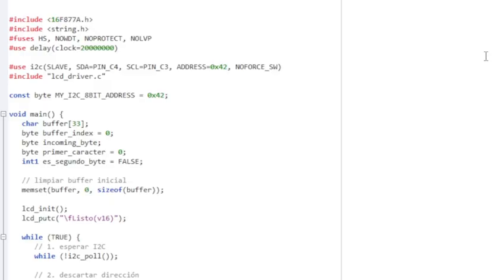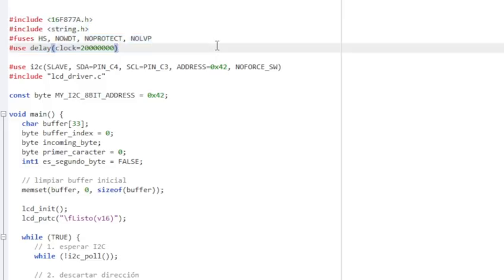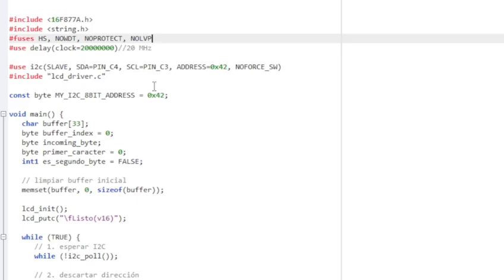At the top, we have the configuration fuses: HS for our 20 megahertz crystal and NOLVP to disable low voltage programming.